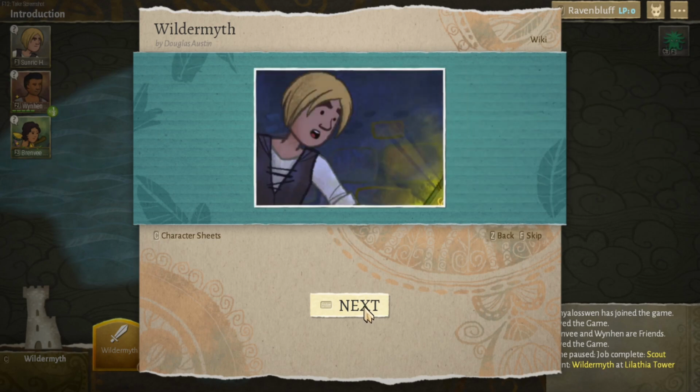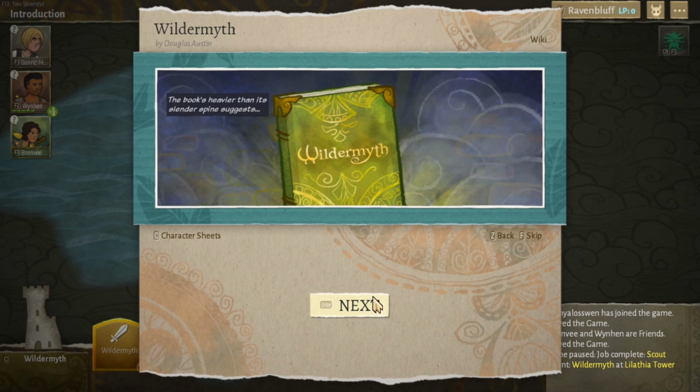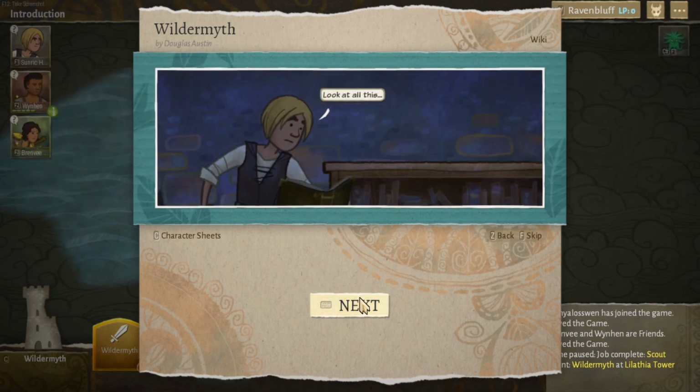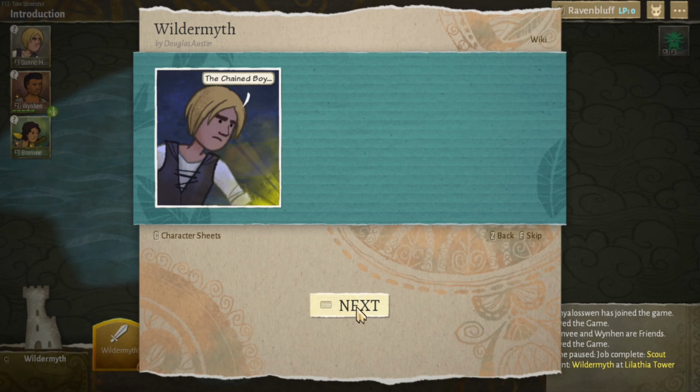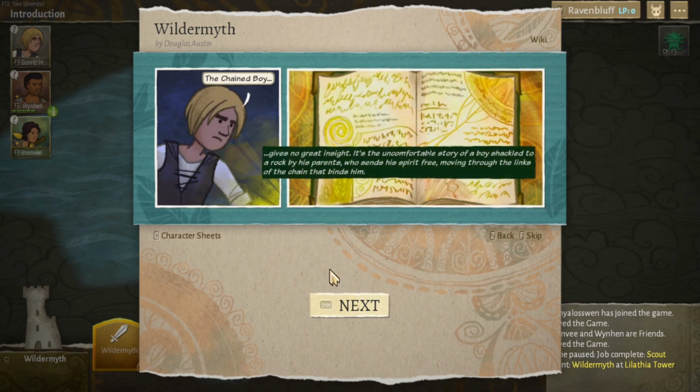It's shiny. It looks heavier than its slender spine suggests. Very meta. Book titled Wildermyth. Look at all this. It's full of strange stories, the folklore of folk long forgotten. The chained boy? It gives no great insight. It's the uncomfortable story of a boy shackled to a rock by his parents, who sends his spirit free, moving through the links of the chain that binds him.